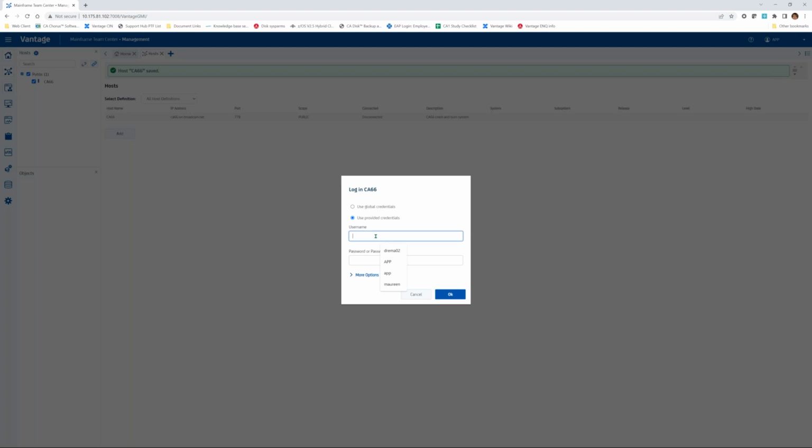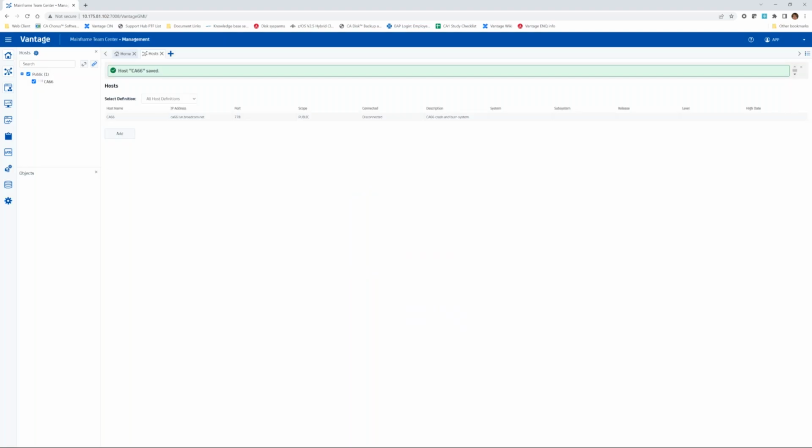And then add your mainframe ID and password. And then as you can see, it's trying to connect here. Once you get the chains, it means it is connected. Then you get the object tree. So at that point, you're logged in.